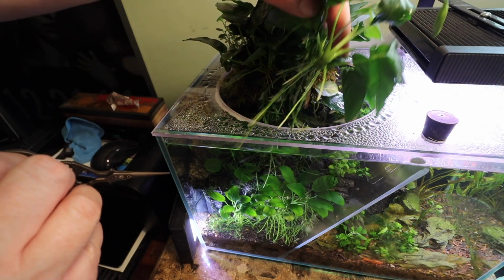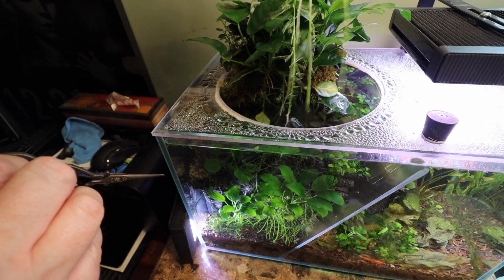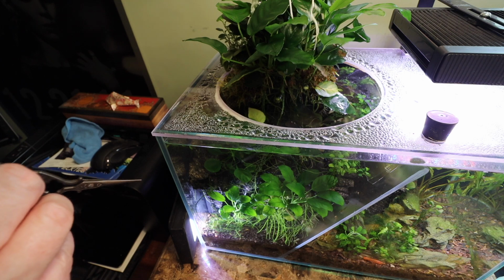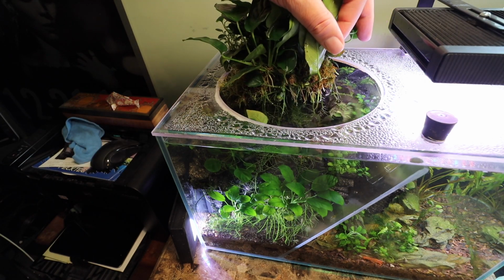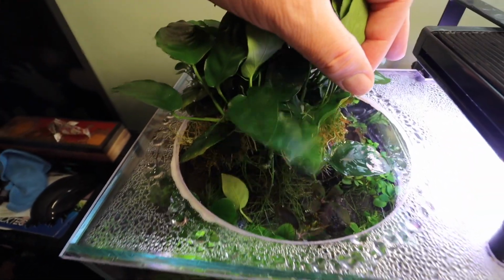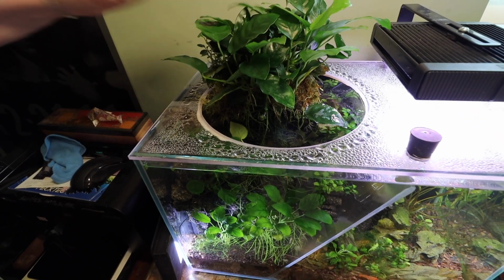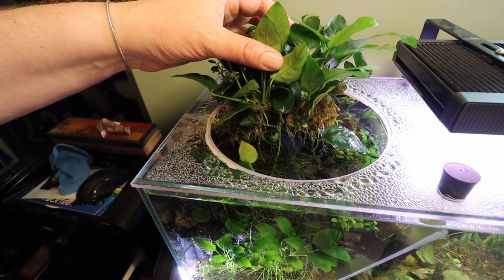Pull this one out. It is heavily rooted in here, so I'm probably going to make a little bit of a mess. And here we can get a little checkup on that Wabikusa ball with the little Wabikusa bricks that I made. They seem to be holding together. I wouldn't tempt fate all too much on here, but they are forming a nice bond.